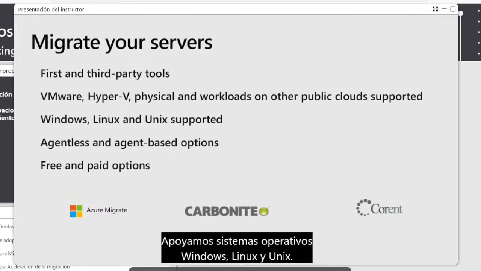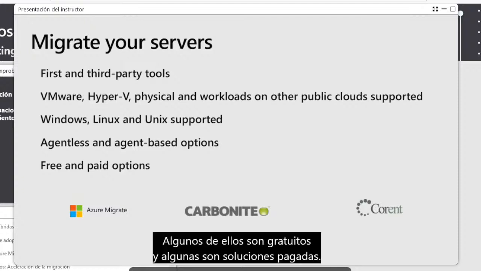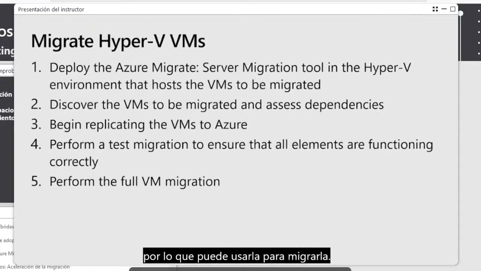We are supporting Windows, Linux, and Unix operating systems, and we have agentless and agent-based options depending on what your needs are. And then we have, as I mentioned, some of them are free, some of them are paid solutions. The Azure Migrate one, the first-party one, is usually free, so you can just use that to migrate that.